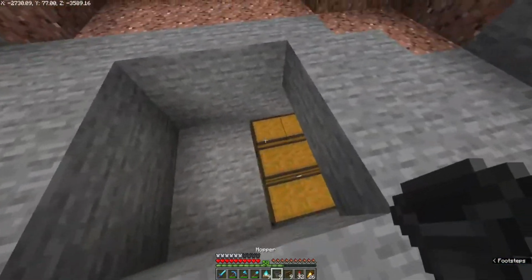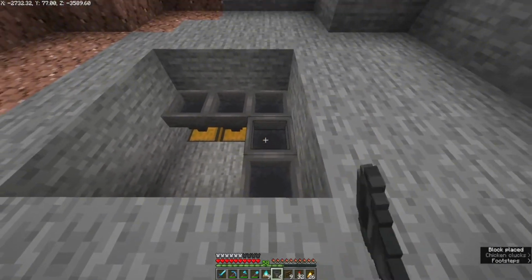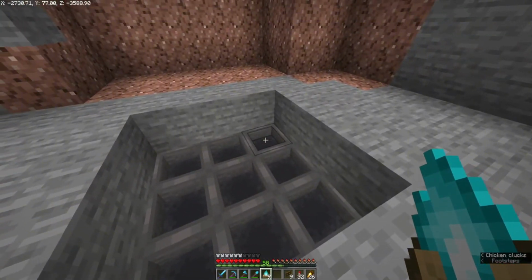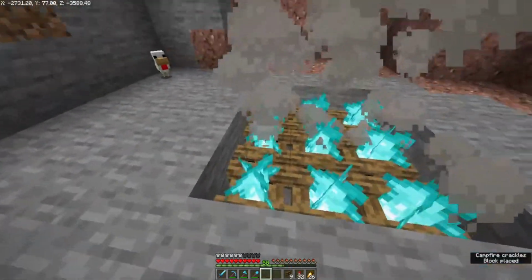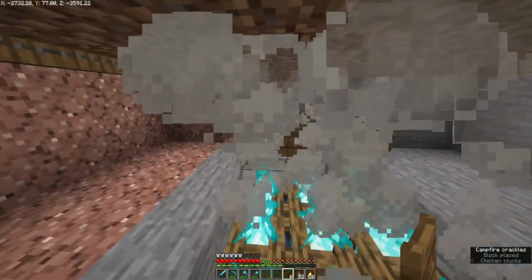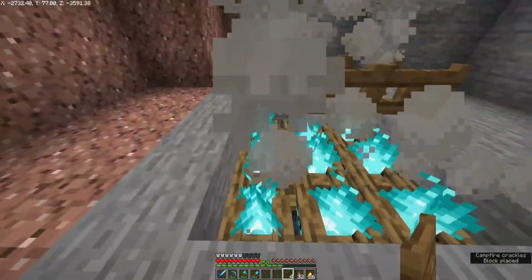So next we need to put our hoppers in, and we're going to put them all so that they make sure they are going into the chest, and then we're going to put down the soul campfires. The reason that I use soul campfires is they can actually kill the mobs faster than regular campfires.